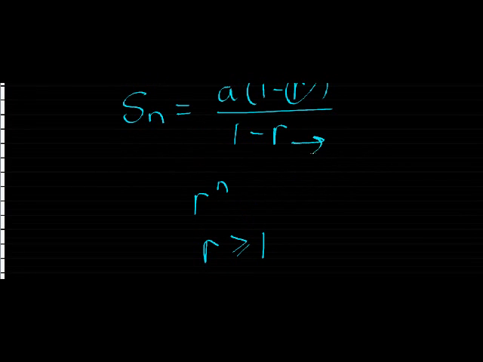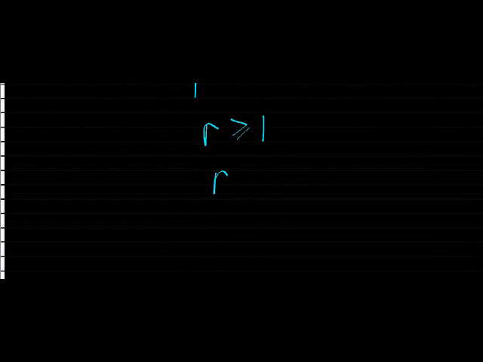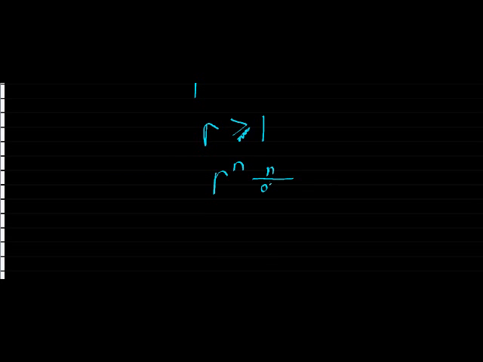and just so you know, in 1 minus r, r is not allowed to be 1. Otherwise, I'm dividing by 0, and I'm not allowed to divide by 0. So r must be bigger than 1, so let's skip the equal. r is bigger than 1, which means for any number that's bigger than 1, if I take the exponent of it, as the exponent increases, as n goes to infinity, r to the power of n would go to infinity as well.